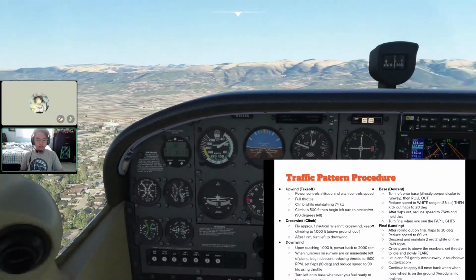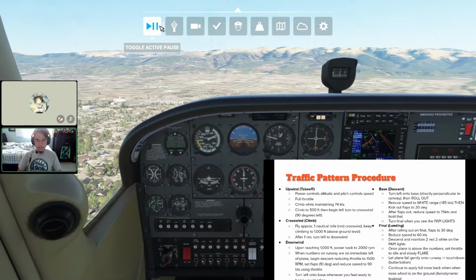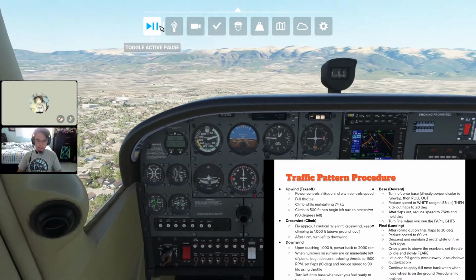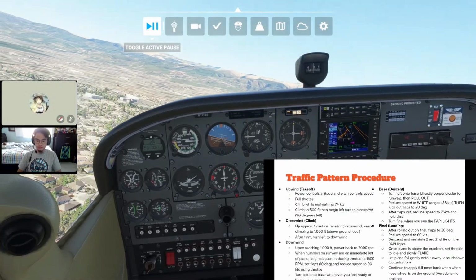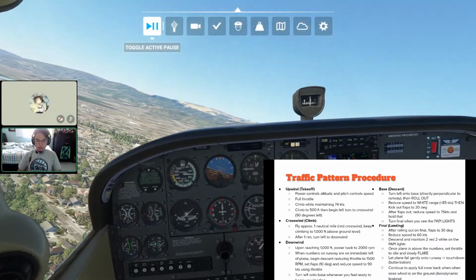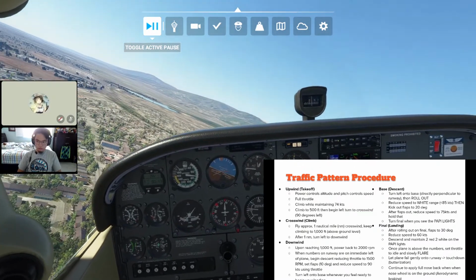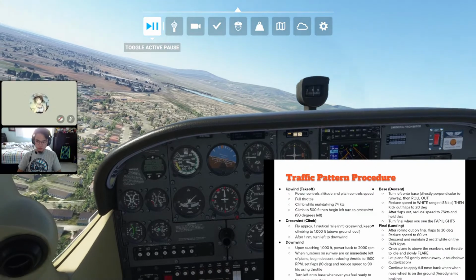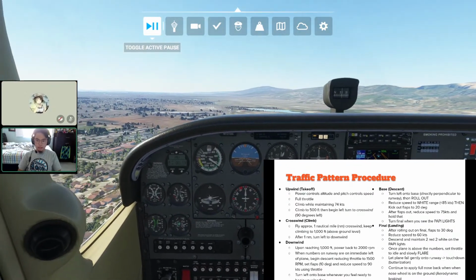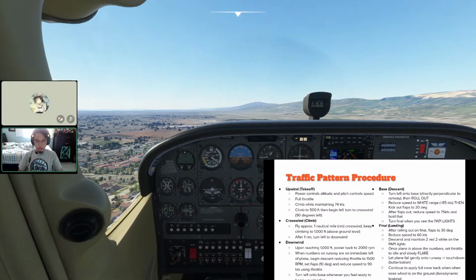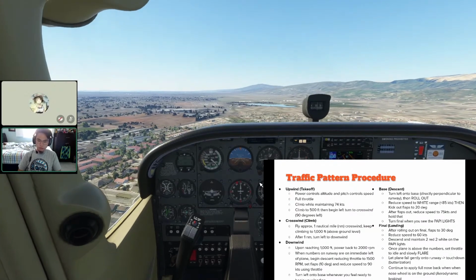So final is your next path, which is 90 degrees to the left. Let's just say we see our PAPI lights now, so we're going to turn final. So we're going to turn 90 degrees to the left. Now, you might not always be aligned with the runway once you turn in. So take this time to adjust your position with the runway.